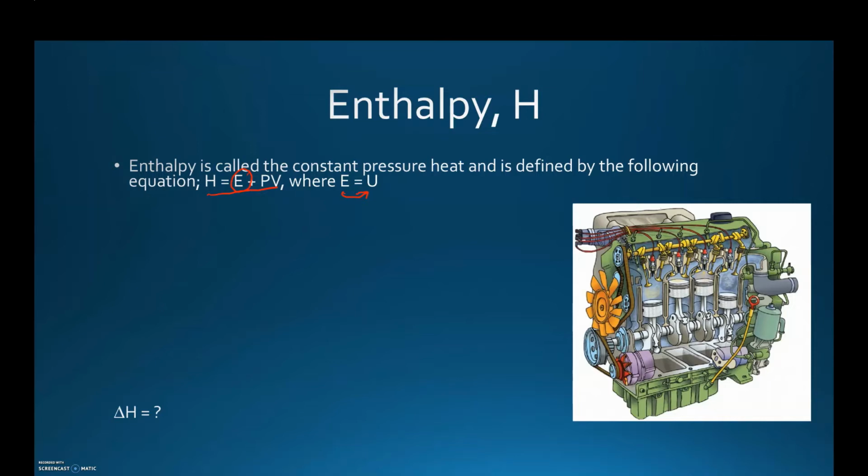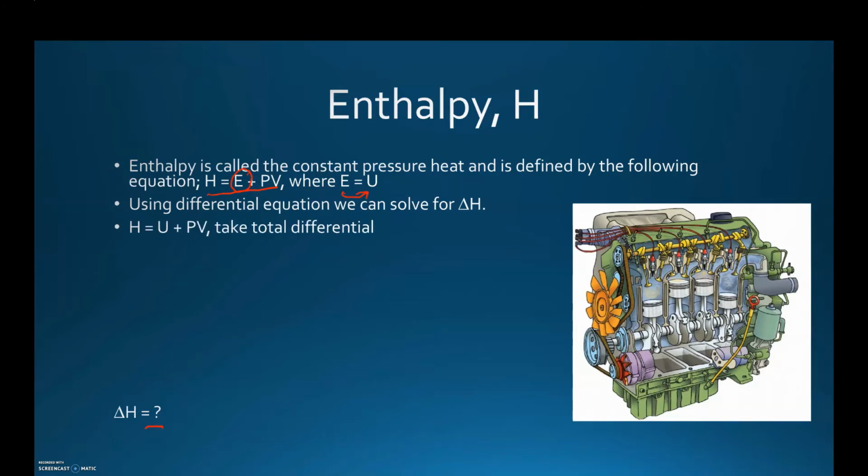So we're going to go through a derivation here, and this derivation is not one that you're going to have to memorize or be able to do, but it's just something to help to try to understand where delta H comes from and what it's equal to. So our goal here is to be able to solve for what goes in that question mark. So we're going to use the differential equation, so that way we can solve for delta H. And so here we go.